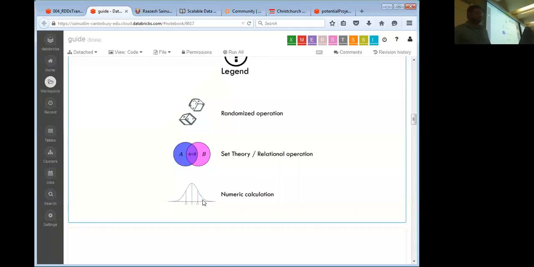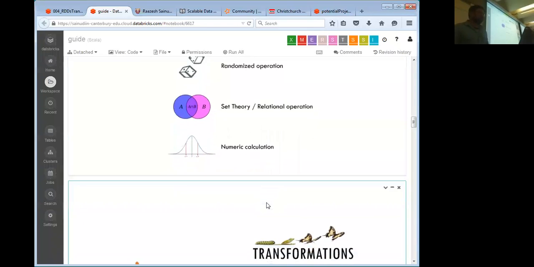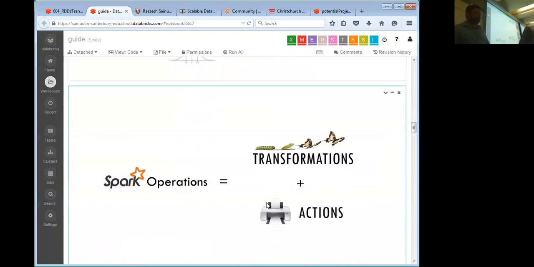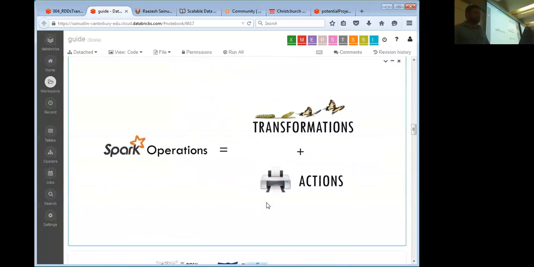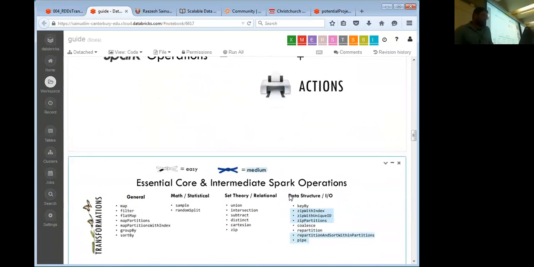And this symbol is for numeric calculations, so sine, cosine, whatever, math operations. Spark operations, as you saw, are of two types, transformations and actions. Transformations are represented by the caterpillar becoming a butterfly, and action is just the printer symbol. So that's the legend for what we need.